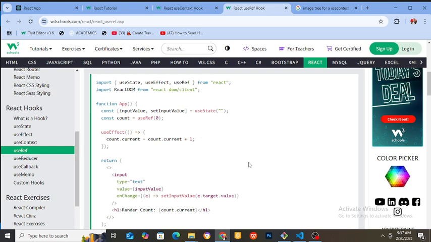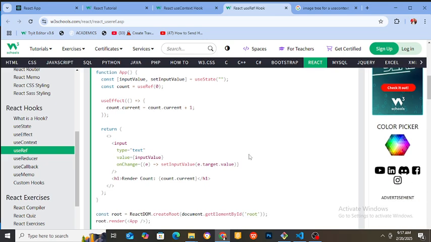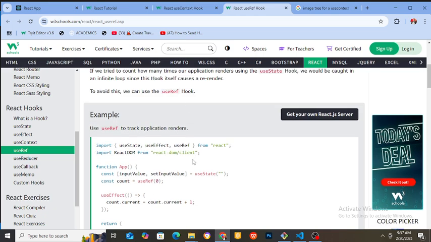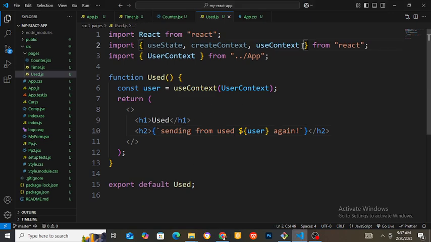So let's start. If you want to make use of it, you have to import it. That is the first thing. So I'm going to import useRef in my app.js in order to make use of it.